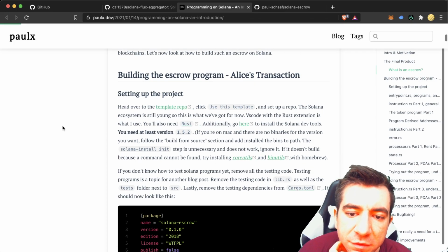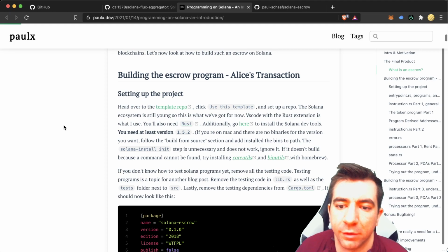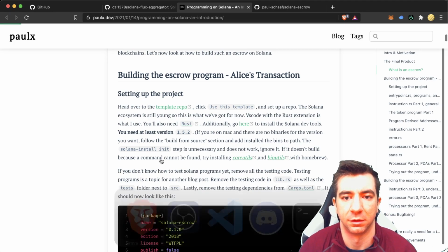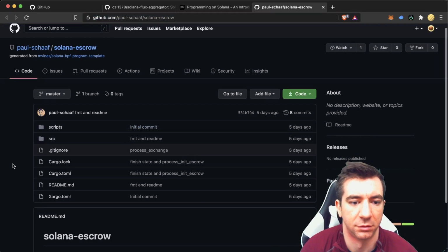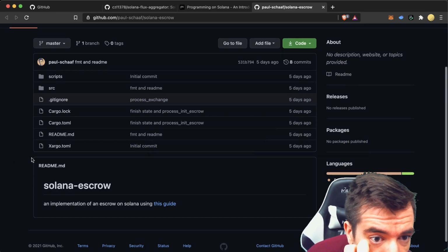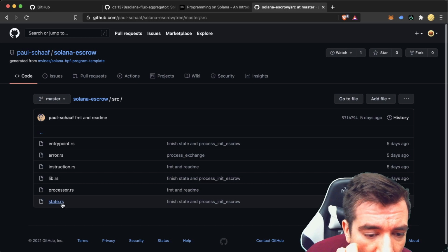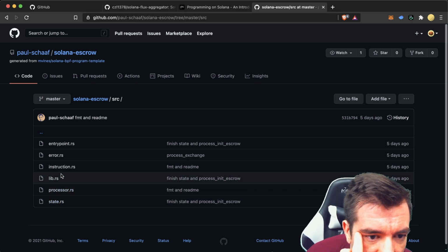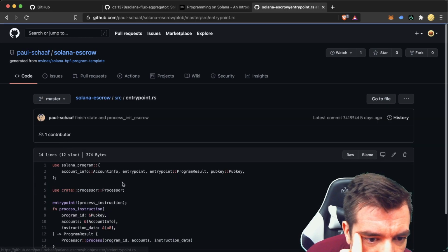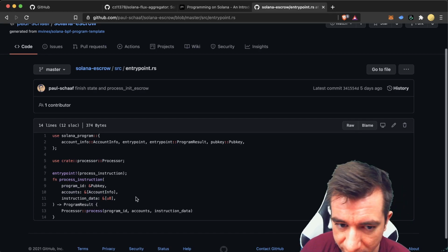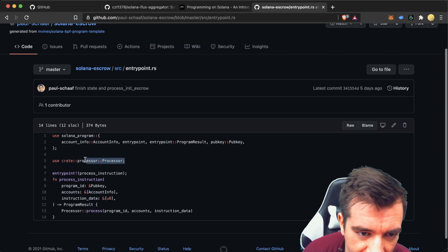Solana ecosystem is still young, so this is what we've got for now. Let's just take a quick look at this. Oh, this looks manageable. Okay, yeah, I'm with this. We have a couple of Rust things. I forget how Rust programs start. I know crates are their package manager.